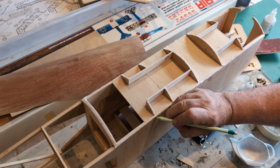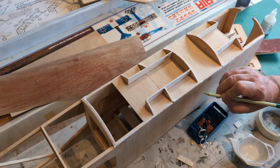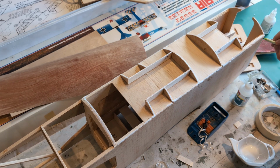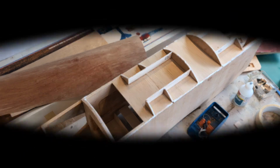I'm marking here the position of the formers so that I can line up the tape. I don't want to be applying pressure with the tape when there's not a former supporting it. So just a little mark like that.